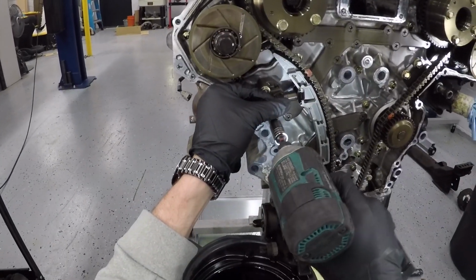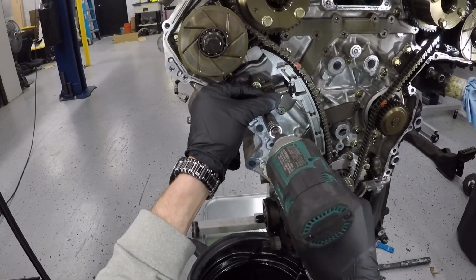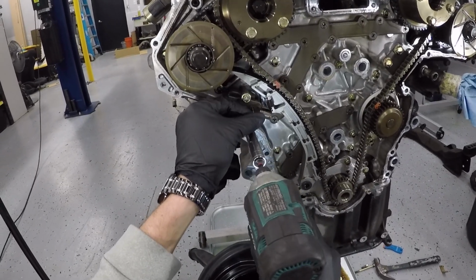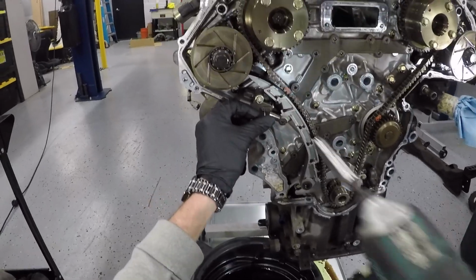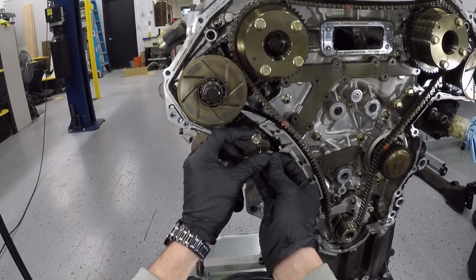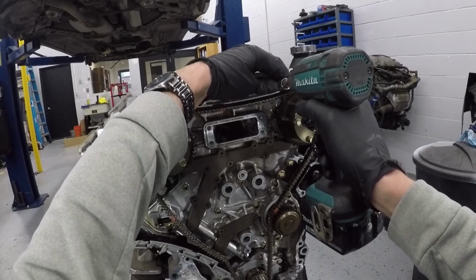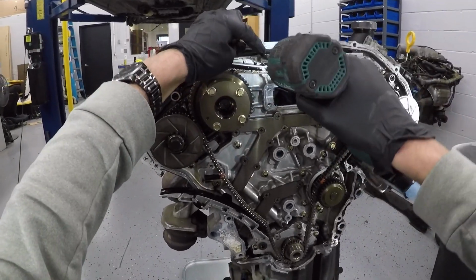I'm going to loosen the top bolt and then loosen the second bolt, and then after I fully remove the secondary, it's going to flip down just like this. And then I can remove the top bolt completely, and that pin is going to hold the plunger from pulling out completely. And even if it goes out completely, you can always reset these. So this one you can reset, but the other secondary ones you can't reset.